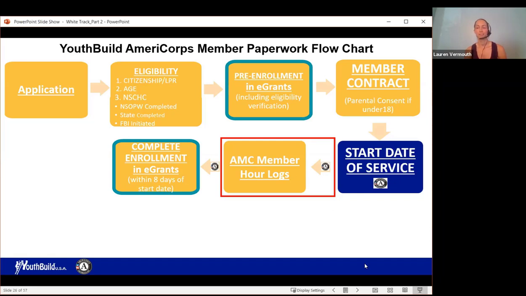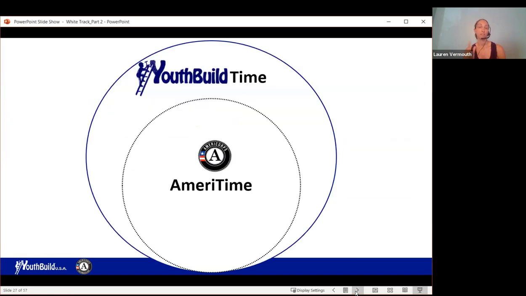We want to make sure that we're all crystal clear on what is acceptable under this grant to be counted and what isn't. And the way we like to talk about it is this concept of YouthBuild time versus AmeriCorps time. So you're seeing I have this smaller circle of AmeriCorps sitting within our larger YouthBuild program. It's a subsection of that. And that's because our funder, CNCS, essentially sees our members as part-time. Most of us have quarter-time members, so only spending part of their day on AmeriCorps is kind of how our funder sees it. So we're going to come back to this.